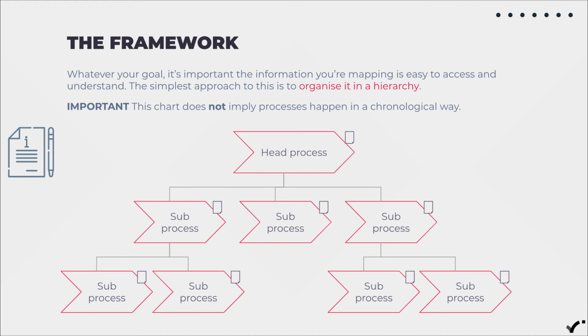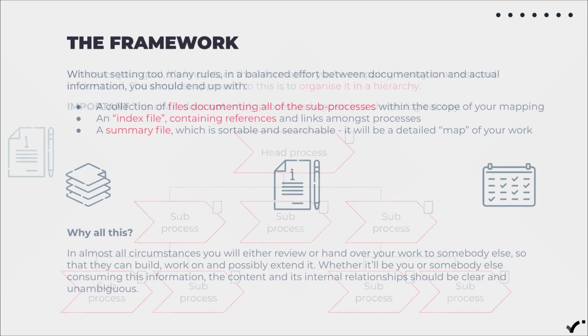Why would you want to do that? Again, like I mentioned, this is very close to what an index is in a book, so you can always find where you're at. And whenever you're mapping a process, you can also share with others and show them, look, we are here. It's part of the sales process, we are in the order to invoice sub-process, and we're actually mapping the invoice creation. So people can get a context of where you're at, and it will also help you understand if you're missing some pieces, especially when you're looking at input, output, and who the owners of such processes are. We'll cover all of this later.